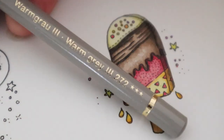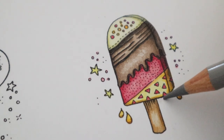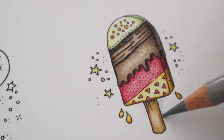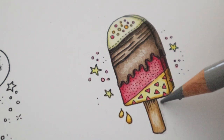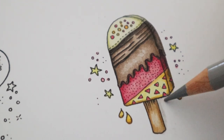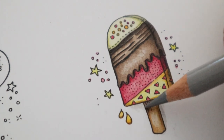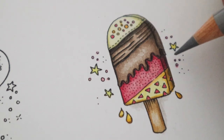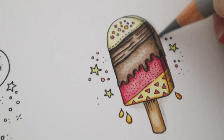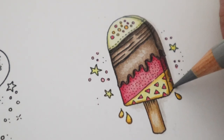I've got about 3 minutes to go, so I'm going to go in with my warm gray 3, just adding a bit of this on the right hand side of everything and just sort of underneath the ice cream, and then I'll probably go another shade or two darker with the grays and just go in just along the very edge to create a little bit more depth right on the, like where the ice cream is sort of touching whatever it's lying on. Technical terms.